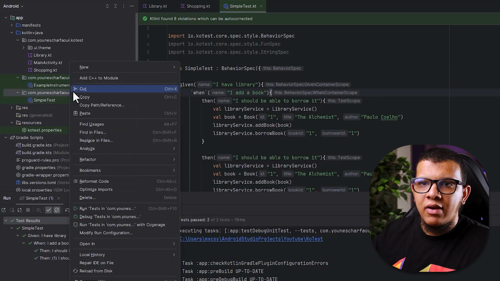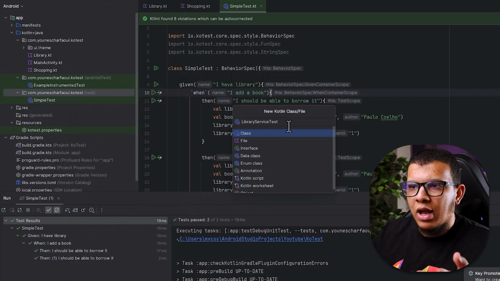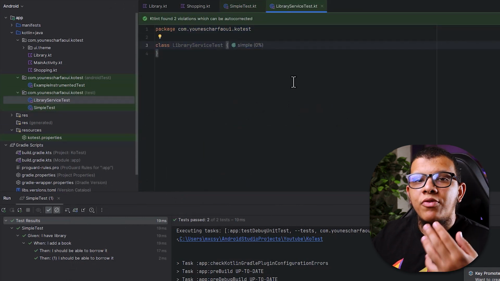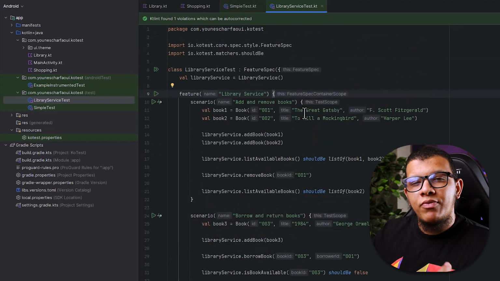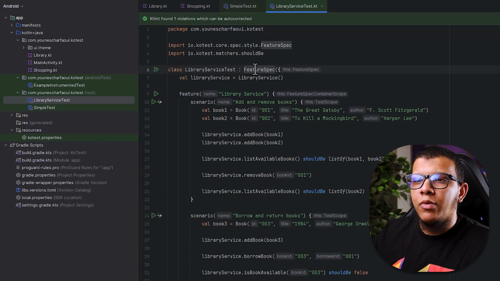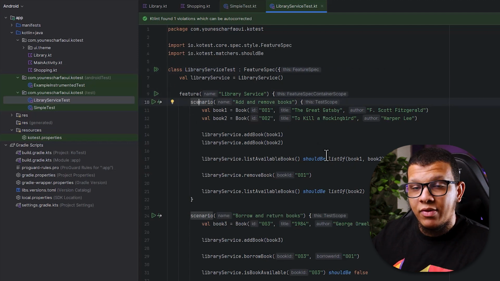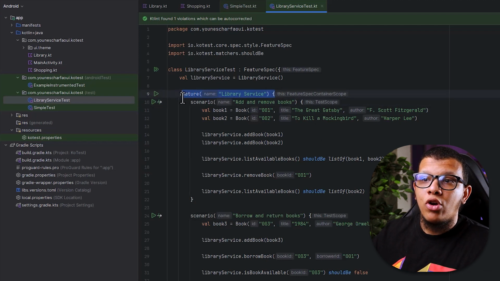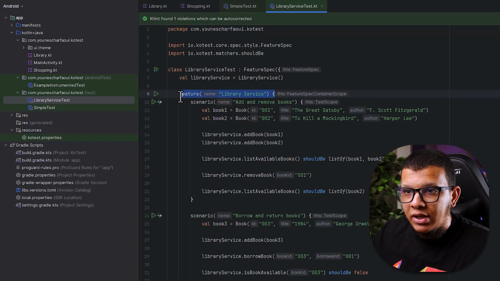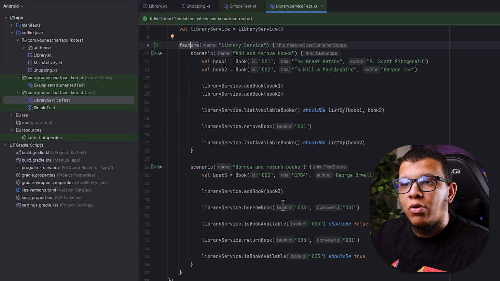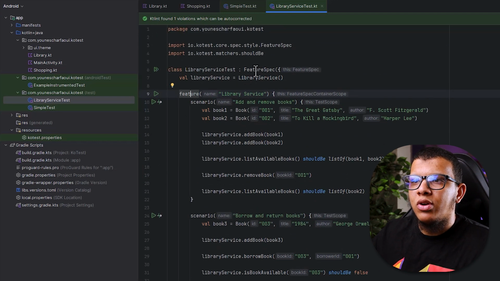Now let's create another file for the tests. I'm going to test library service feature test, and you are going to use another type of testing called feature spec. All right. So with the feature spec, you can do something like the following. You can create a feature and you can give it scenarios. Okay. This is one of the cool things also about testing. Like some people prefer this kind of test, right? So you can create a context or a bigger scope here, and then you can add scenarios to that feature. So you can create multiple features.